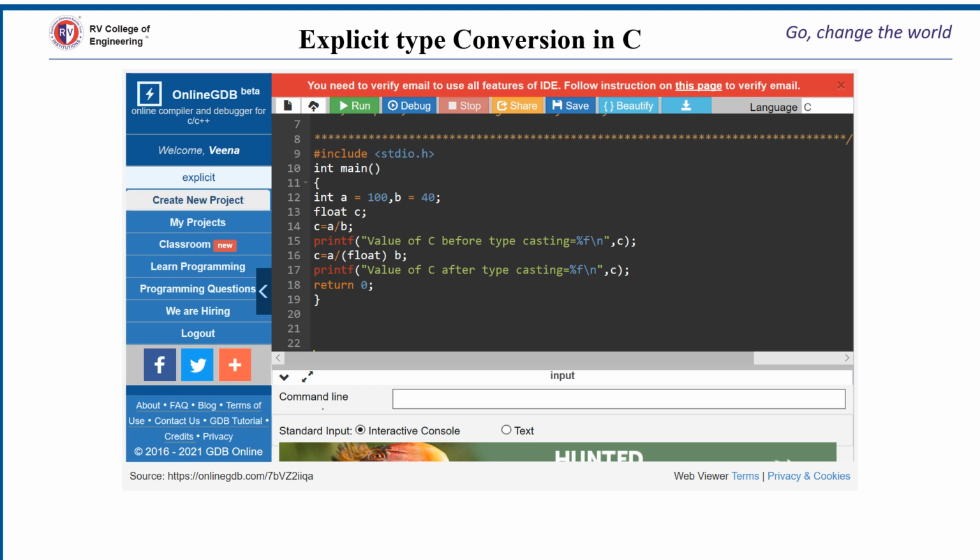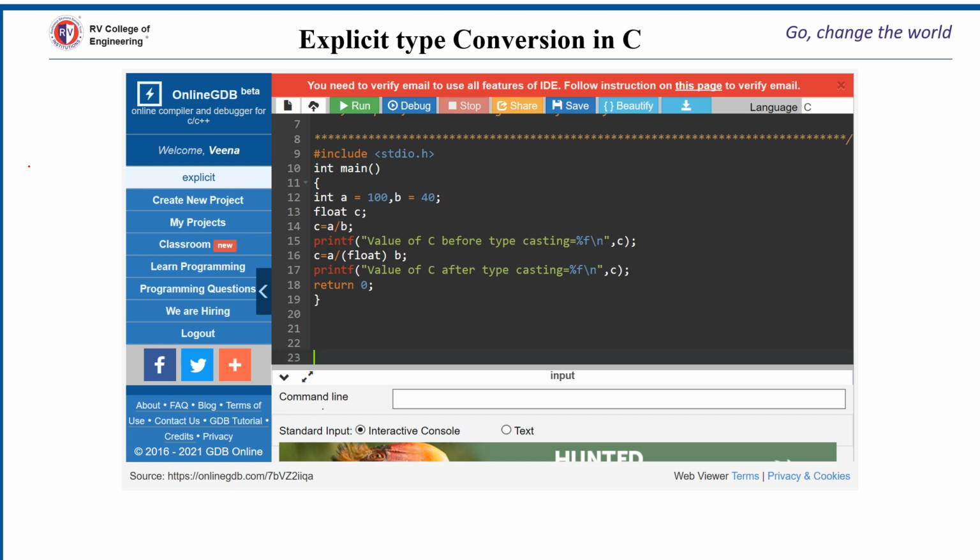We cannot have appropriate implicit type conversion here, because when I perform A by B, both are integer operands, so the execution is fine for a compiler. However, when I perform this division operation, that is 100 by 40, I don't get the appropriate result.